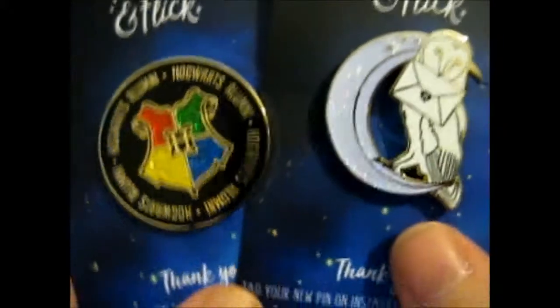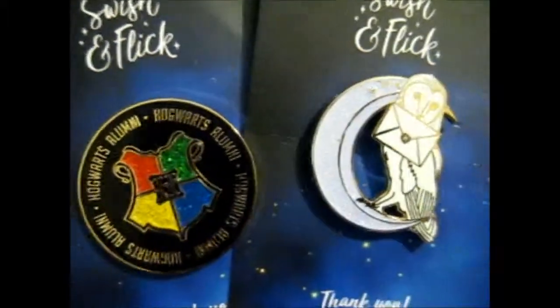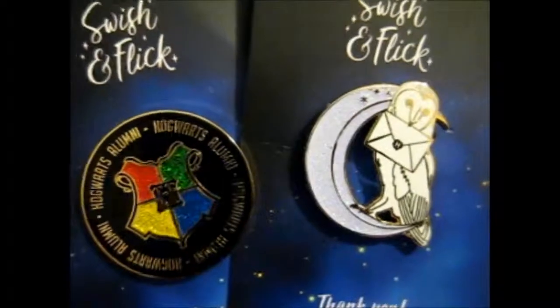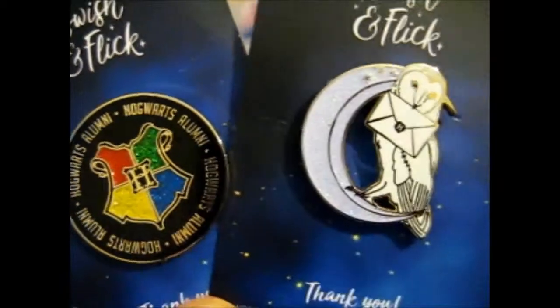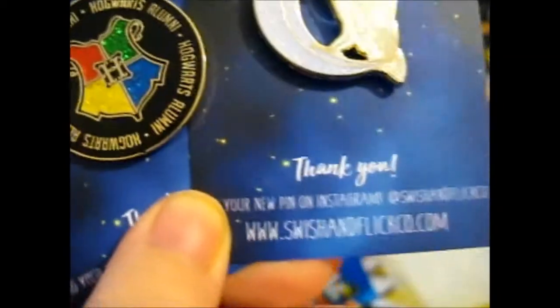Don't know where I'm gonna put them, but I love the stickers too. And I love these. So pretty and sparkly. Okay, I'm rambling now. But you gotta admit, it's awesome.